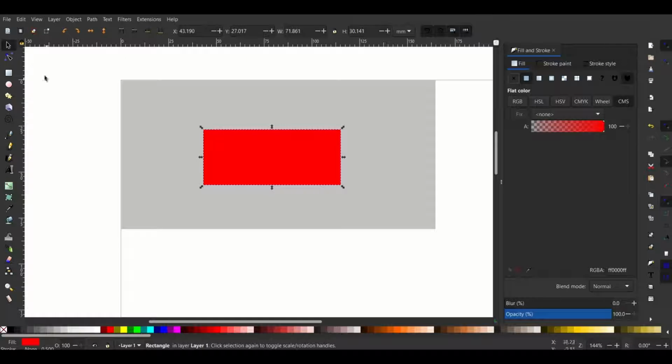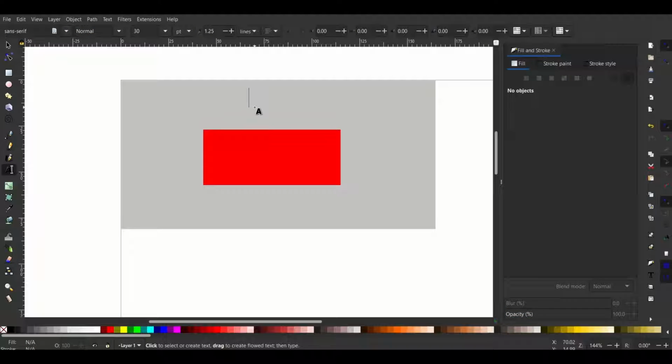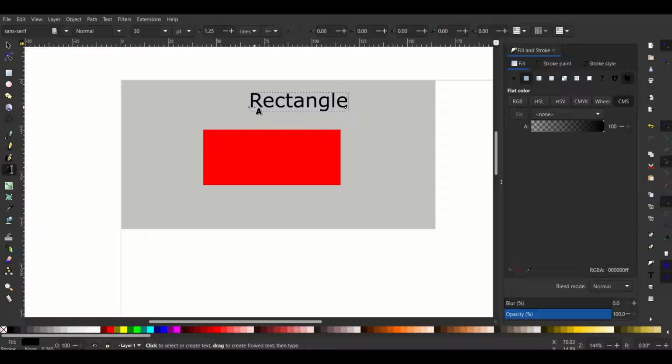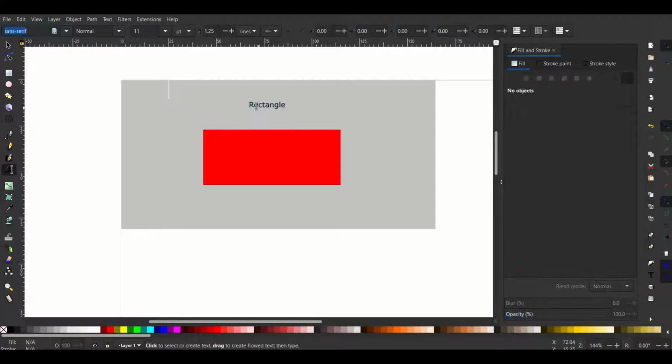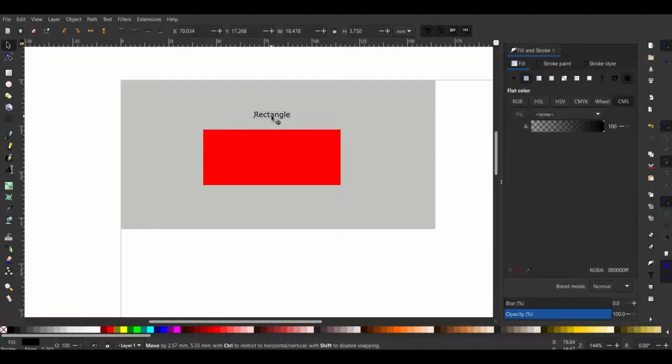And now I'm going to add a text. And we'll call this rectangle. We'll double click. We'll make this kind of close to what we expect, so we'll make it 11-point font, for example. And maybe we'll make this sans serif. So selecting the pointer, we can bring it back and put it roughly center. Now this text is going to be located based on the bottom left corner here. So that's just something to keep in mind. So we have our little title.